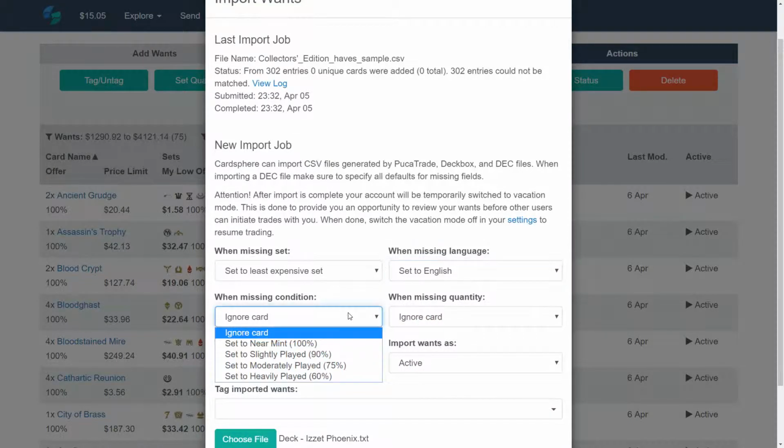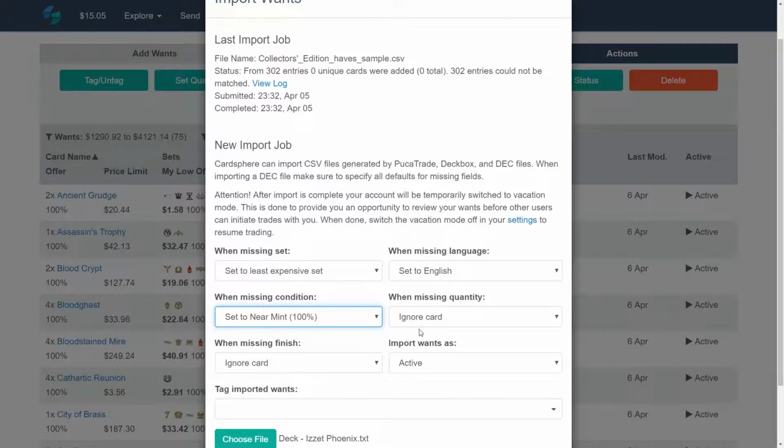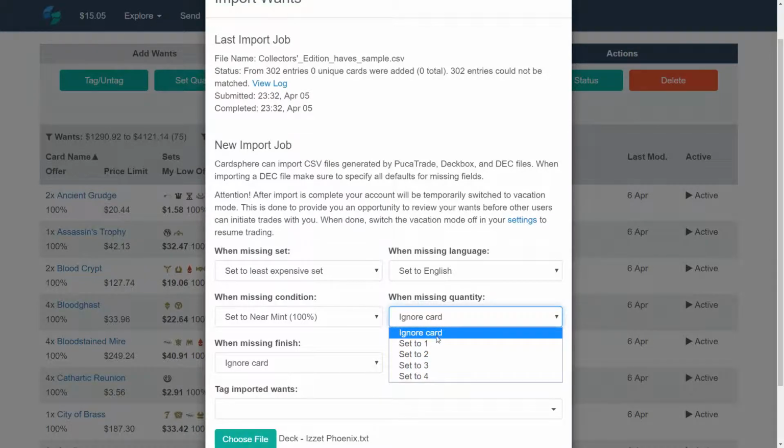When missing condition, so here's where you can determine if you'll just want them all near mint or slightly played, heavily played, moderately played. I'm going to set to near mint by default, and then I can change that later if I want to. Quantity, when a missing quantity, I'm going to choose to ignore it because the deck really wants a specific quantity if you're building a deck. But if it's not, you can tell it to ignore the card, which is what I'm going to do, or you can set the quantity to whatever you like. I'm going to tell it to ignore because I want the exact deck that I downloaded from MTG Goldfish.